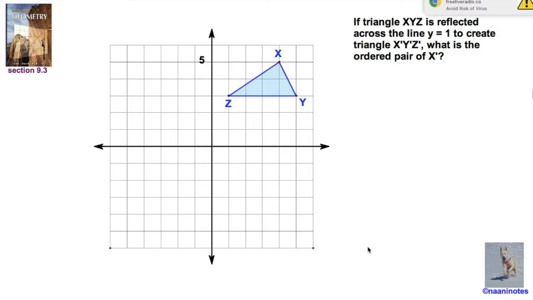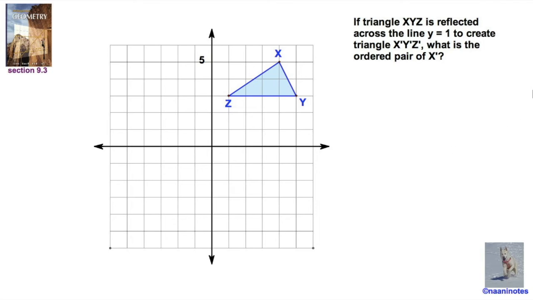Okay, finally, we are going to do something other than reflecting over the coordinate rules. Our 4 coordinate rules do not apply here. They do not apply at all. We're going to have to find a line of y equals 1. Now, you might remember if you took notes, this is y equals 0. This is x equals 0.